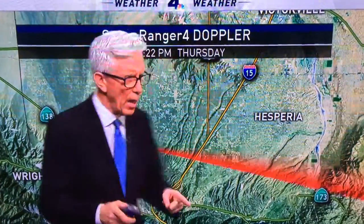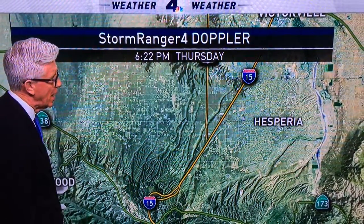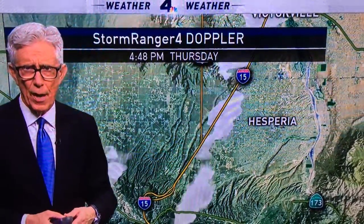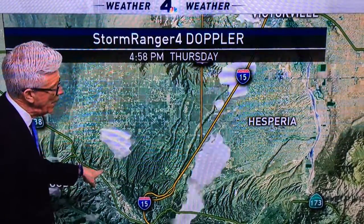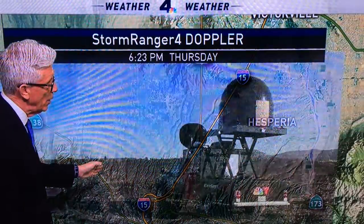Here is the sweep — the live mobile sweep from Storm Ranger 4 up in the Phelan area right now. It's been measuring the smoke. We've had two fronts: a reactivation of that front that started down in the DeVore area, which got pretty active for a few hours in the afternoon, blowing northward along the 15. And then, of course, the one we've been watching really closely with Patrick Healy, keeping an eye on the flames' encroachment on the community of Wrightwood.